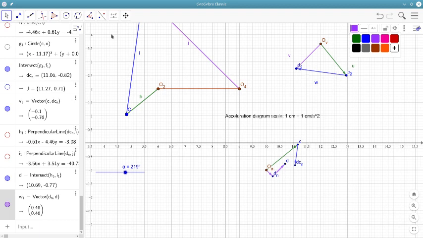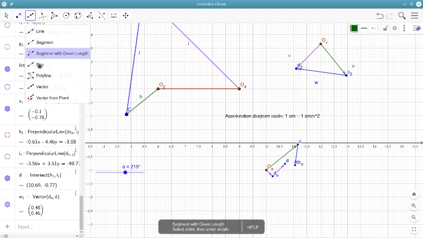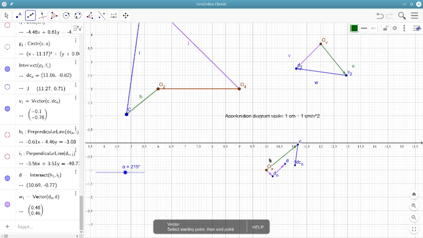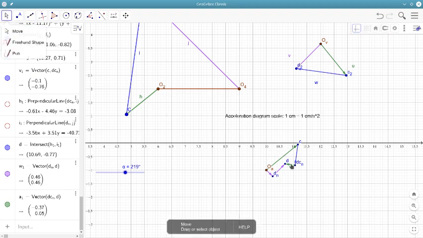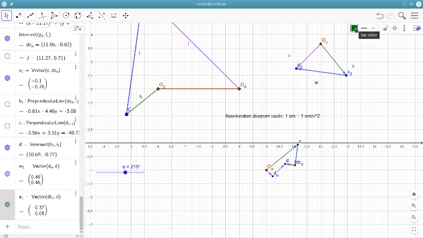Similarly, let's close the other part of the vector equation. So let's draw the vector, from here to here, and again let's change the color to reflect that it is part of the relative acceleration term associated with link 3. So that's the polygon that is complete, and so the diagram is complete for this configuration.